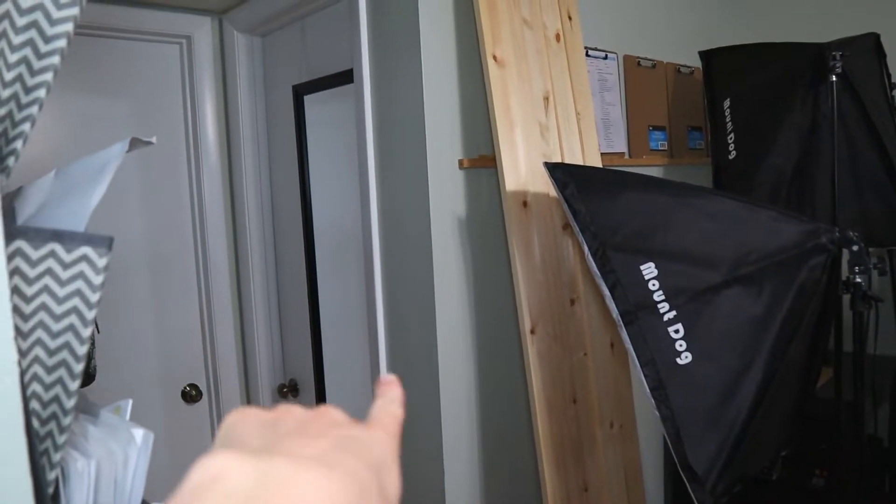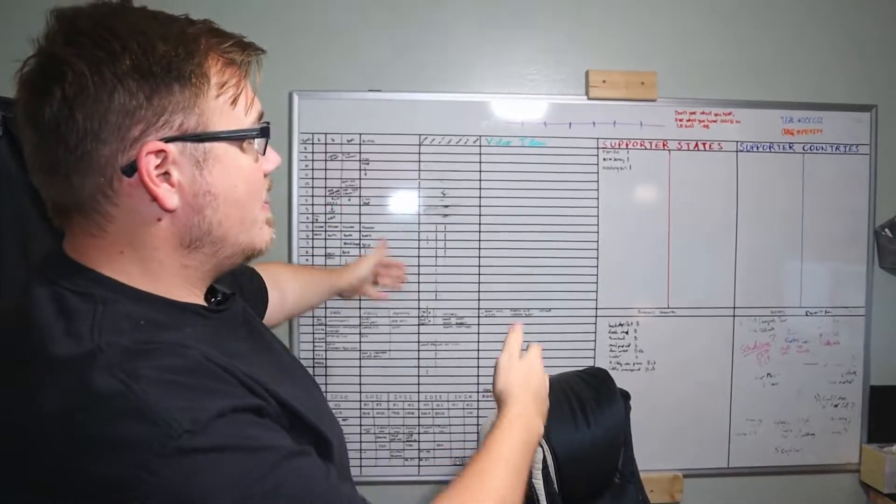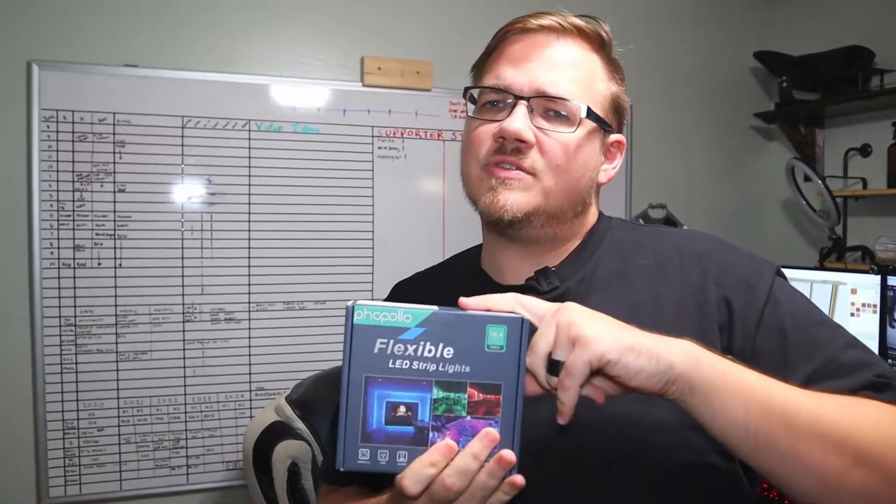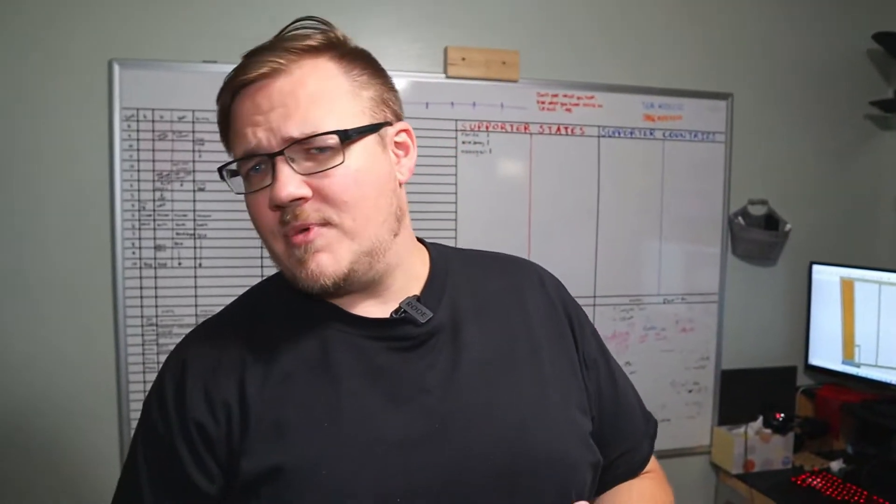Being able to use the bathroom is important, and we can still use our whiteboard. It'll have super cool LED lights - I got these off Amazon for $14 per set, they're 16 feet. There's gonna be little overhangy things we can slide around and put in different places that provide cool backlighting. Lighting matters - not just being well lit, but having lighting in your background really creates a nice effect, and all the best YouTubers are using this to their advantage. So last night I went to Home Depot and bought a whole pile of wood. I'm gonna build some stuff - let's go.